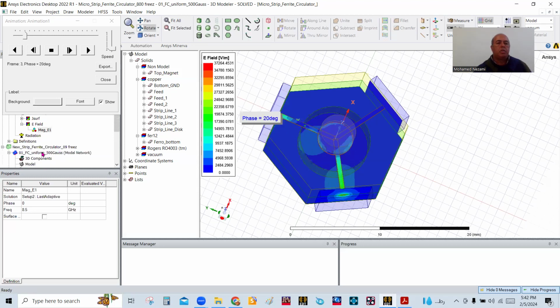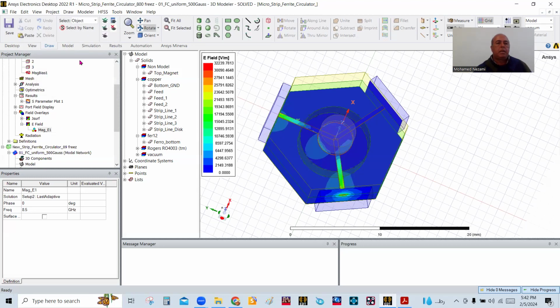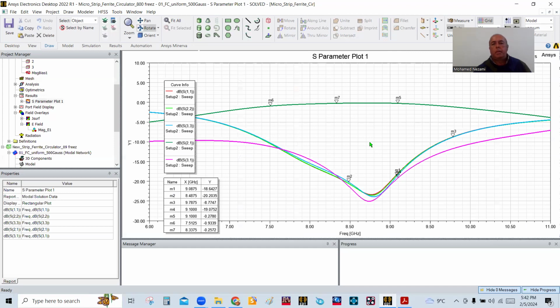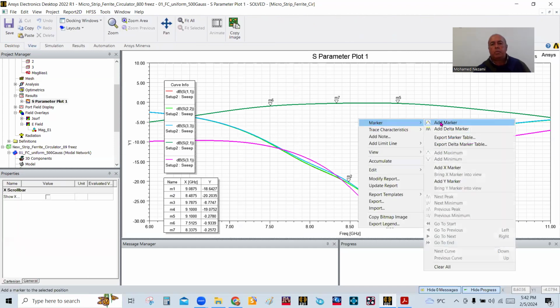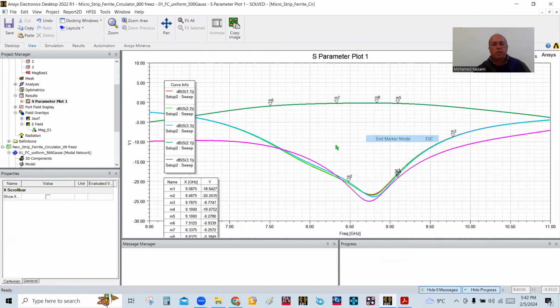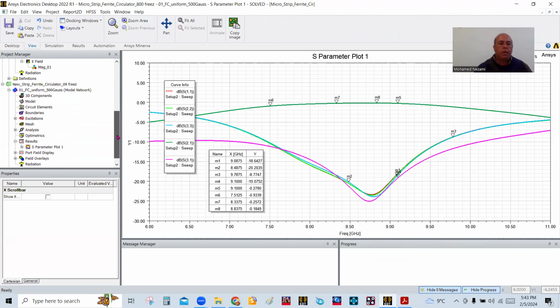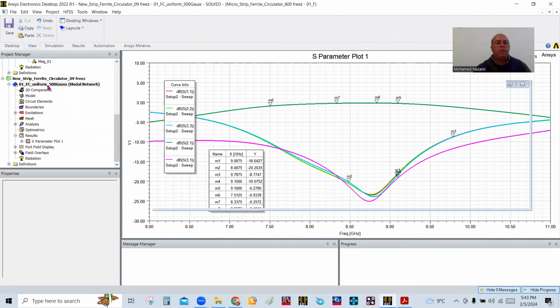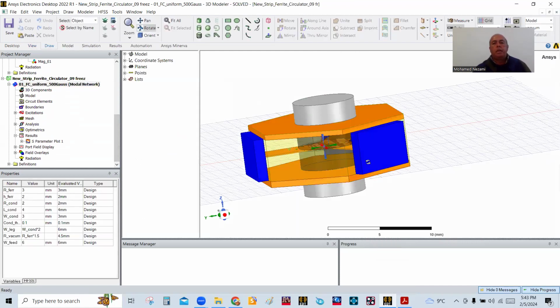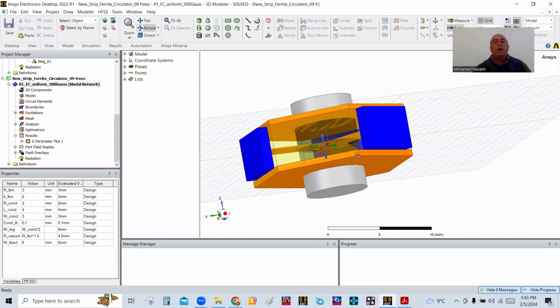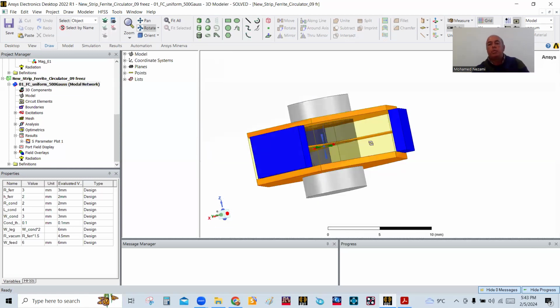And in this example in here, basically I designed it for the band that is shown in here, which is, let's see, if you put a marker on the mid band here, marker 8.8 gigahertz, okay? We're gonna cover this in much more detail in the next video, okay? And in the video after that, we're gonna cover the strip line. And the strip line, basically, it's the same as the microstrip, except half of it is gone.